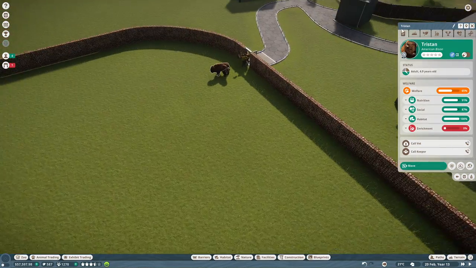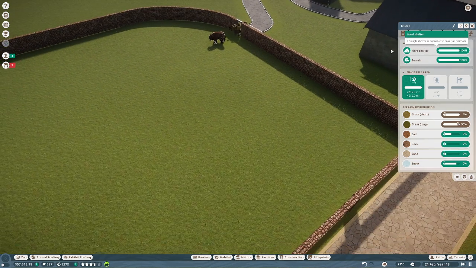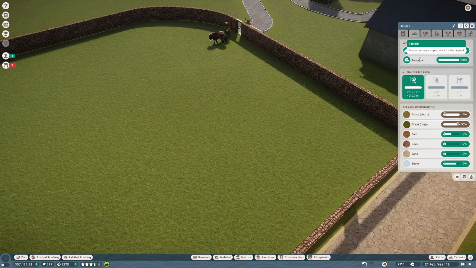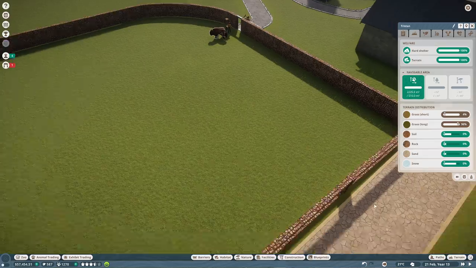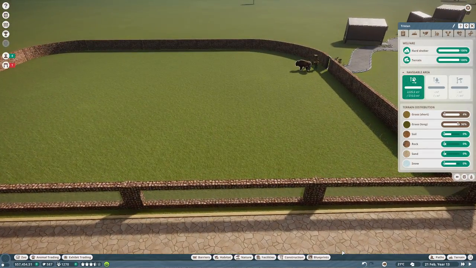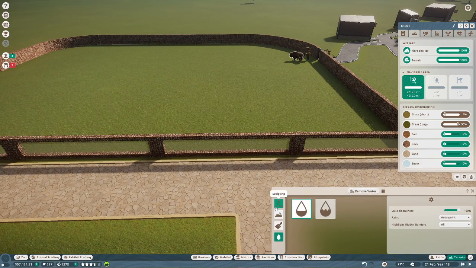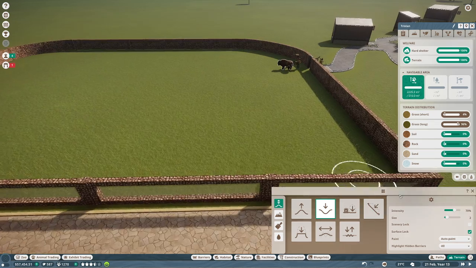Bison. You not need any shelter? Terrain setup's fine. I guess it's because it's North American and we're in the North American biome. That's okay. Let's do terrain shaping first.